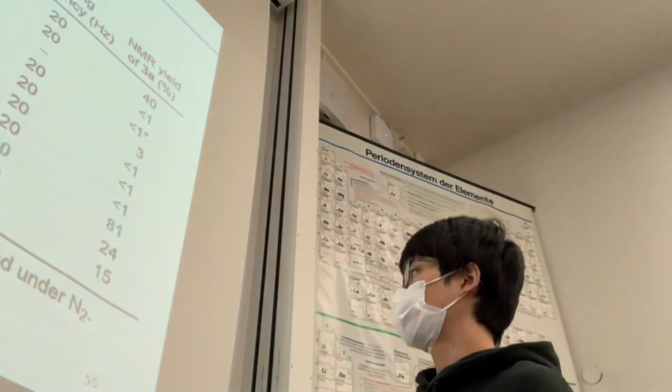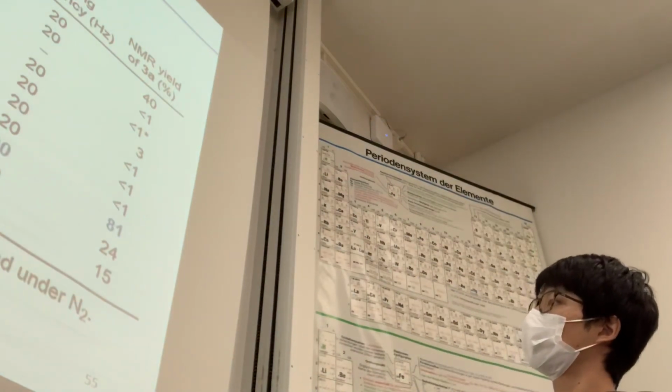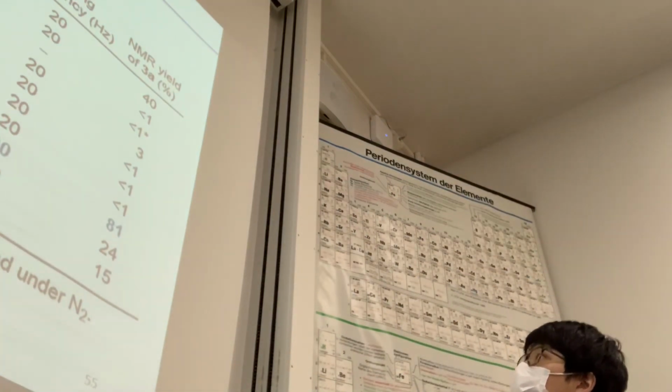This is a layered steel, not regular steel. I said, yeah, there is a shallow one. This is the one.